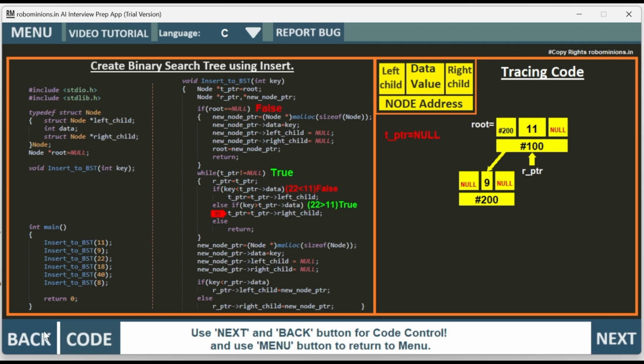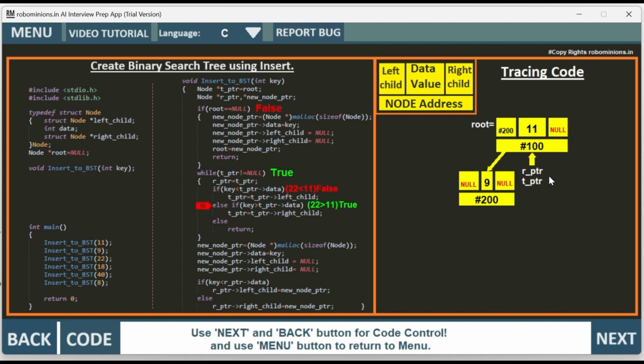Tptr, I'm going back, I'll click back, you can see. So just a reminder, see how I clicked back and you got the previous step again. So that is the beauty of this app. Whichever step you get stuck at, you can just click back and you go to the previous execution step, and then again you click next, you get back the execution. Anytime, however many steps you want, you can go back. So that is the beauty of this app, you can trace any way you want.